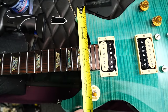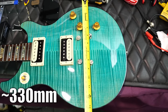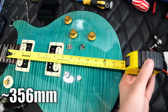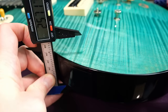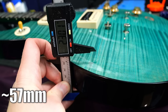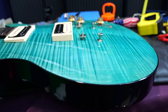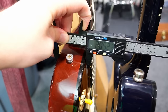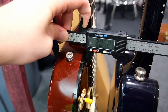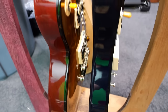But I would say the upper bout is about 9 1/4 inches at the widest areas. And then it's 13 inches on the lower bout, just like a Les Paul. And then the length of the body is 14, with a depth of about 1.7 inches. You have to remember it's a carved top, so I would hazard a guess something like 2.25 if you had a device to measure from the top of the belly to the very back. So it is indeed thinner than a Les Paul. Those typically measure around 2 inches, not accounting for the belly. So even though the dimensions are similar, that's something that you could use to help guide you.